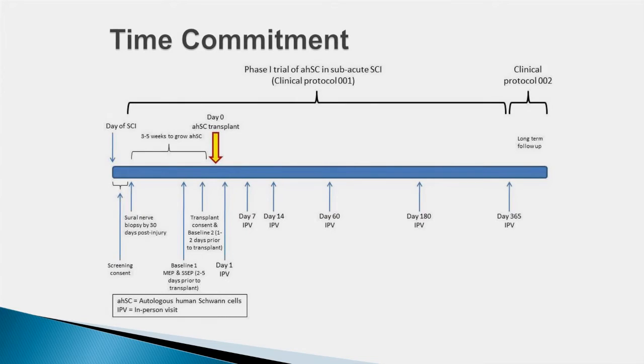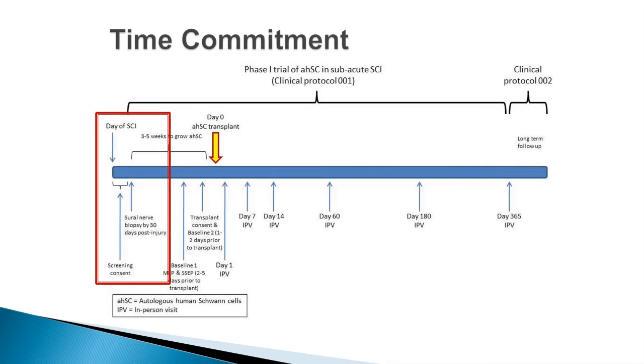So the timeline of the trial involved many different aspects. Initially, you have the spinal cord injury. A significant amount of screening has to occur before the nerve harvest can occur. And then the individual goes through their regular rehabilitation while their cells are being processed. Remember, this was early after injury. Once the cells are almost ready to be transplanted, we then go through some baseline assessments to determine the level that the individual is at prior to the transplantation.